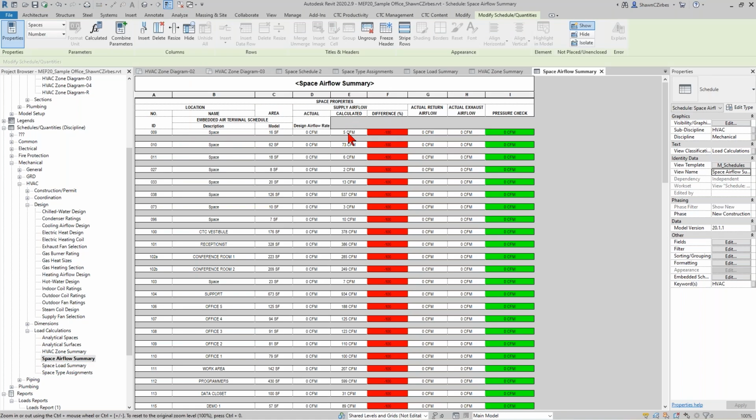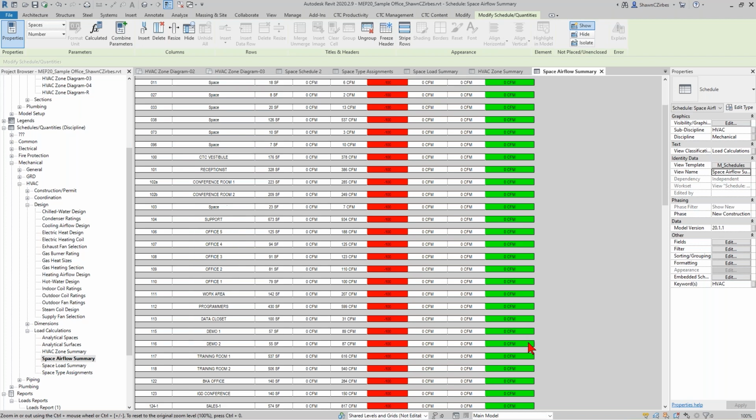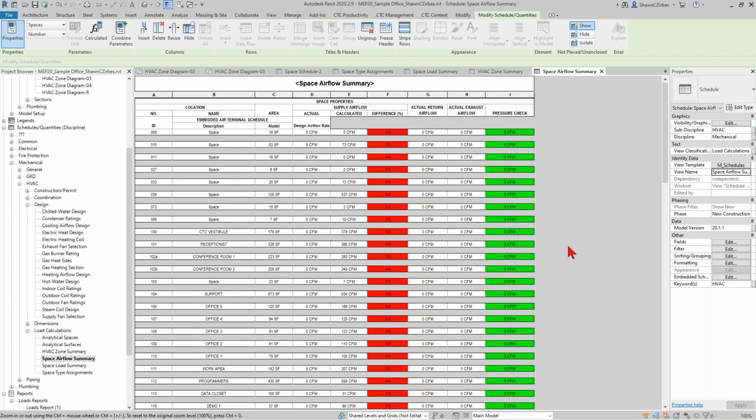It will list out every one of these calculated supply airflow properties inside of here and some of my specified return airflows if I've specified that. And as I'm dropping in air terminals into each of these spaces, it will give me the actual design flow rate compared to the calculated rate from whatever the analysis was and give me a percentage difference. And then similarly here, the return airflows, exhaust airflows, give me some pressure checks inside of here, gives you some quick information that you can leverage while you're designing.